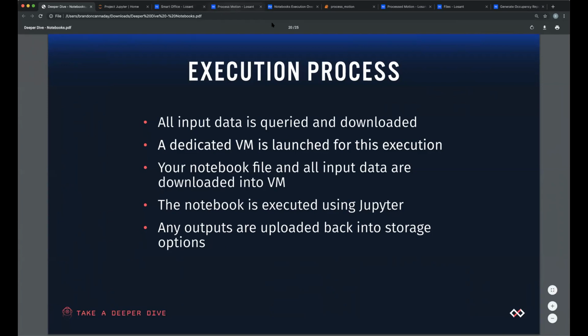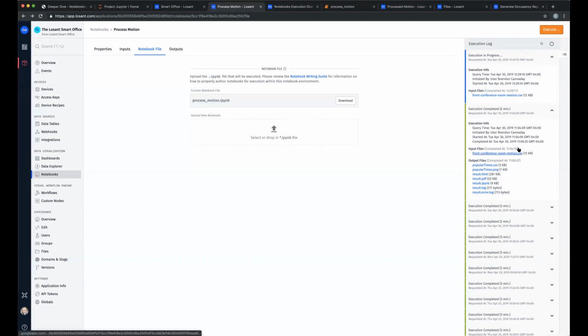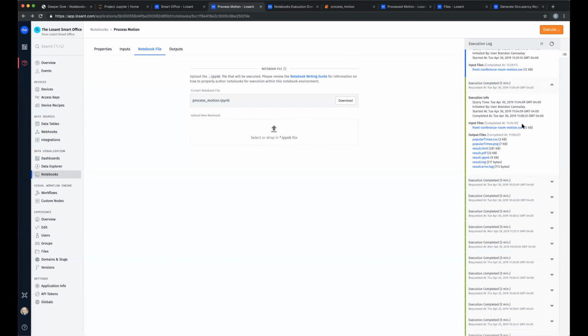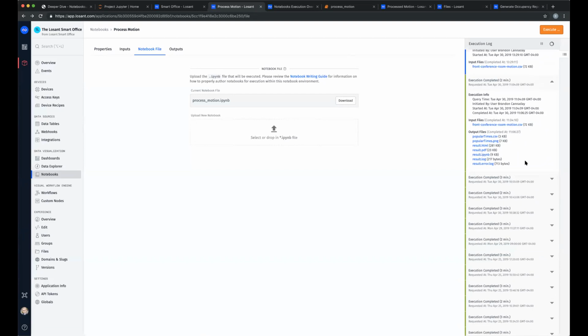So let's look a little bit at that execution log while that's running. It can take a little bit. It looks like the minimum amount of time we've seen is about 2 minutes. There's a lot of work bringing up that dedicated VM and extracting all that information, but that can change quite a bit based on how much data you have. The execution log will have a lot of useful information, especially if an error occurs. We've done a lot of work to make sure it's easy to debug any errors that might occur, either within your script, like a syntax error, or any incompatibility between where you develop your Jupyter Notebook, maybe locally, and our cloud environment. If something is incompatible, that'll come through this execution log as well.